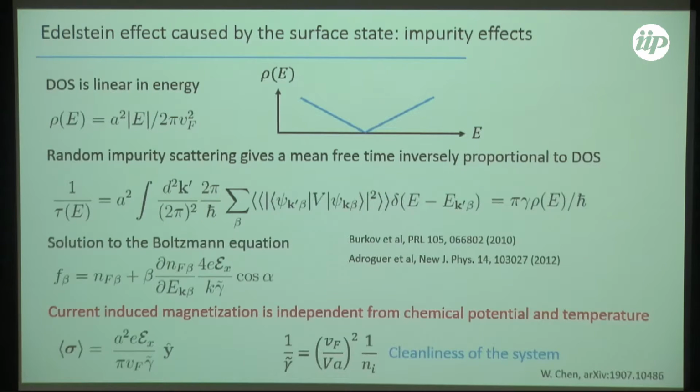Basically, you find that the transport time now is proportional to the energy. Yes. In such a case, this interesting formula that you are showing for the current-induced magnetization would change and would depend on the Fermi energy. Oh, I see. So what I'm saying is that this particular result is just a coincidence because you are doing the calculation at the Born level, which in graphene tends not to be valid, unless you have a very specific type of disorder. So for realistic disorder, you'll have to do the calculation at the T matrix level.